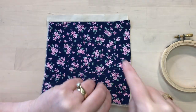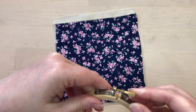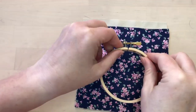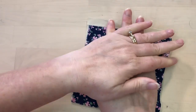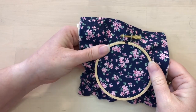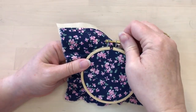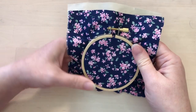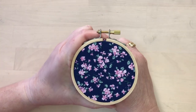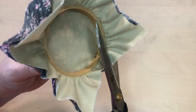Make sure that your embroidery fabric and your backing fabric are wrong sides together, so all the back of your stitches are going to be hiding in between. Then take the hoop, separate the pieces, and place the fabric in the hoop. Now is your chance to fix everything — make sure everything's centered, everything's smooth, and the way you want it to look. Make sure that the back is smooth. You can take it out and repeat as many times as you want to get it just the way you want, because once we go into the next step you can't come back and adjust. So adjust everything now.